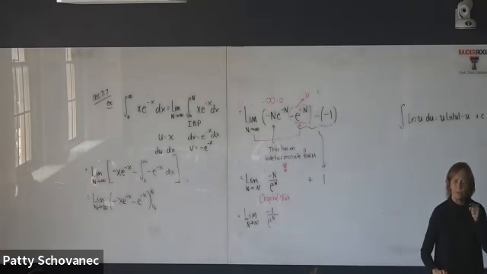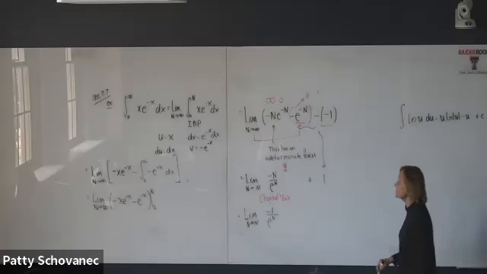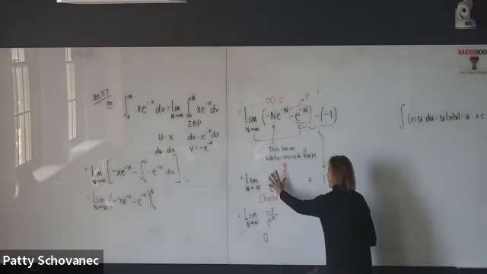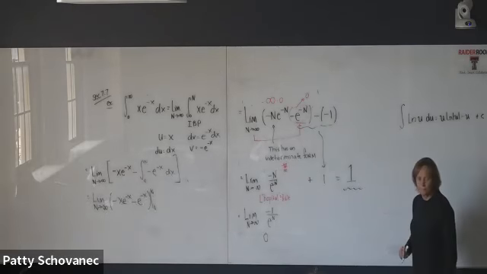Now n is going to infinity. e to the infinity goes to infinity. And this behaves like 1 divided by infinity. What's the size of 1 divided by infinity? 0. So that limit is 0 for that reason. So I get a 0 out of that, a plus 1 out of this. So I get that my integral converges to 1.